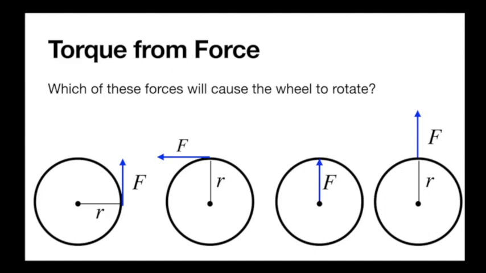So we find that the location and the direction of the force are important and related to how much torque is created. And it turns out that, does anyone want to take a guess? What is a key difference between the forces here that do apply a torque and the ones that don't?